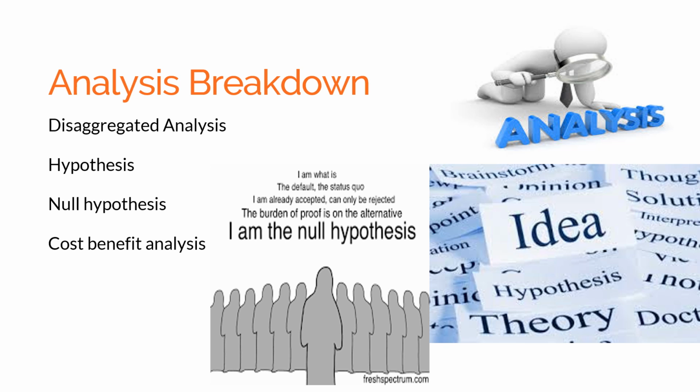When it comes to analysis, to quickly break it down, you have a disaggregated analysis, which is usually used if there's a stratification in your samples. So it would be like different communities producing different types of crops, or urban communities of different economic levels. And it will ensure that all communities are adequately represented in the sample.